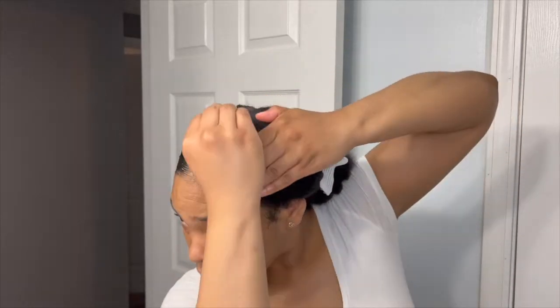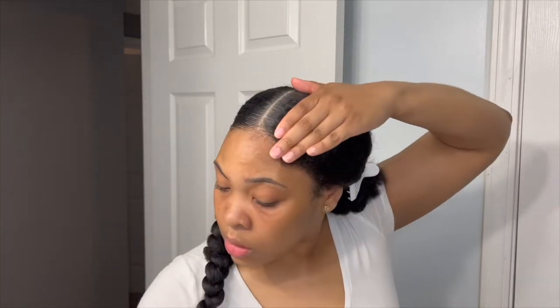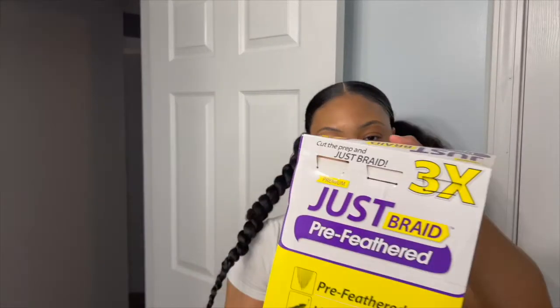This is what it looks like from the back — let me know what you guys think and if you think I could have done anything differently. Now I'm moving on to the next side. I feel like I had more trouble with this one — it's always one side that doesn't come out the same as the other. But we got it together in the end. I'm just taking another piece of braiding hair and repeating that process for the second side.